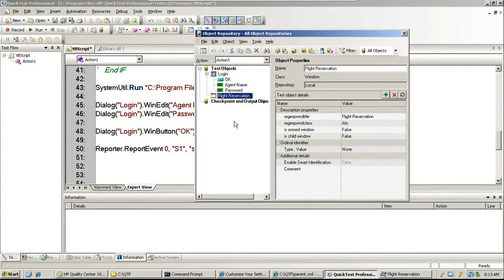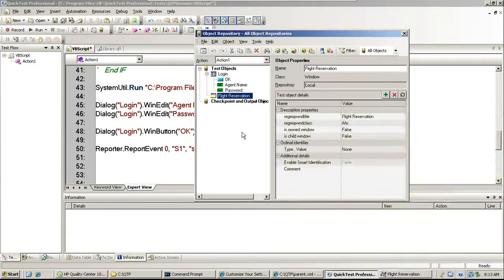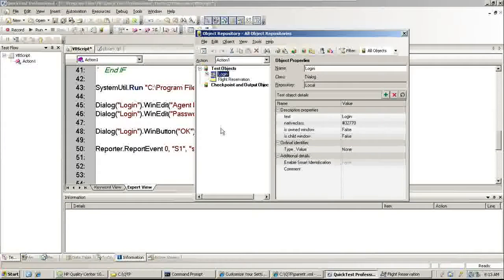These are objects, Gautam. You think of these as objects. Everything is an object, okay? Independent objects or dependent objects. Here, login and flight reservation are two independent objects, whereas agent name and password are dependent objects, because these are the children. Under this login it is shown, right? Whereas this is shown in parallel with flight reservation. I don't know how else to explain this, but this is how I can explain.